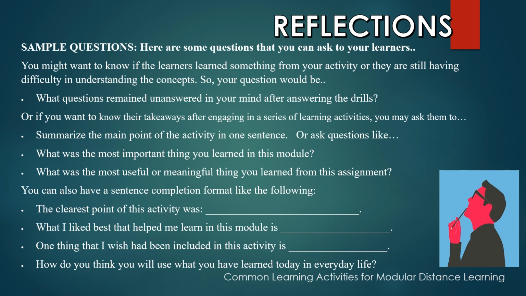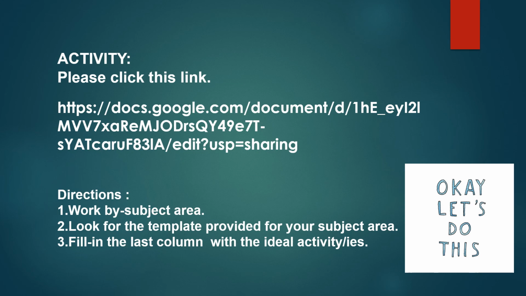You can also have a sentence completion format like the following. The clearest point of this activity was, blank. Or what I liked best that helped me learn in this module is, then ask them to continue. Another one is, one thing that I wish had been included in this activity is, blank. And the last one, you can ask questions like, how do you think you will use what you have learned today in everyday life? Okay? Those are the things that I can share for now.